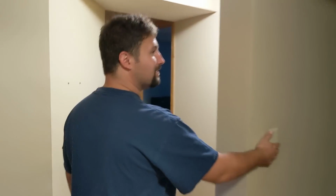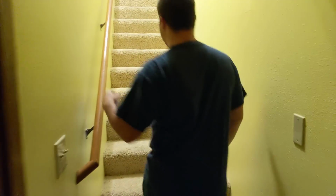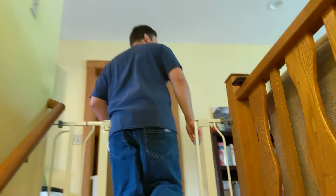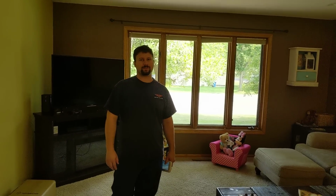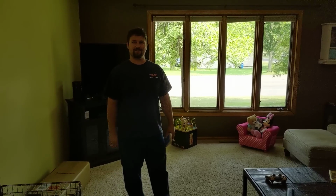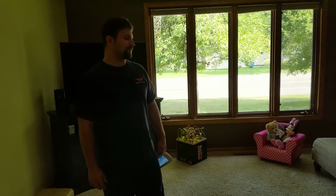All right. So that is the house tour. Let's head back upstairs. The camera is showing these walls as really yellow. When we first walked around this place, they had it decorated so nice, and all these colors looked so pretty. And we're like, we don't even have to paint the place. It's perfect. And then we came here when all their stuff was gone, and now it's like, wow, this is kind of an ugly yellow. So we're going to paint it. We just don't know what color yet.